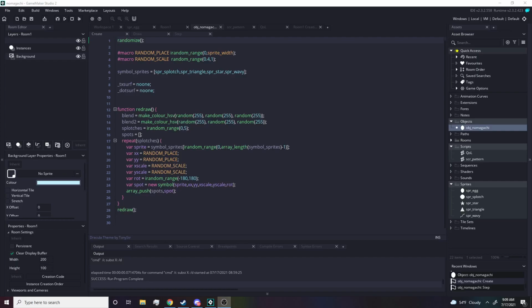Hello everybody, this is another tutorial video showing you how you can make your own Tamagotchi style egg, or I guess Neopet. I've never actually played Tamagotchi, but like a Neopets kind of thing where you can just generate an egg with a random pattern on it, random colors, and I'll show you how that looks.